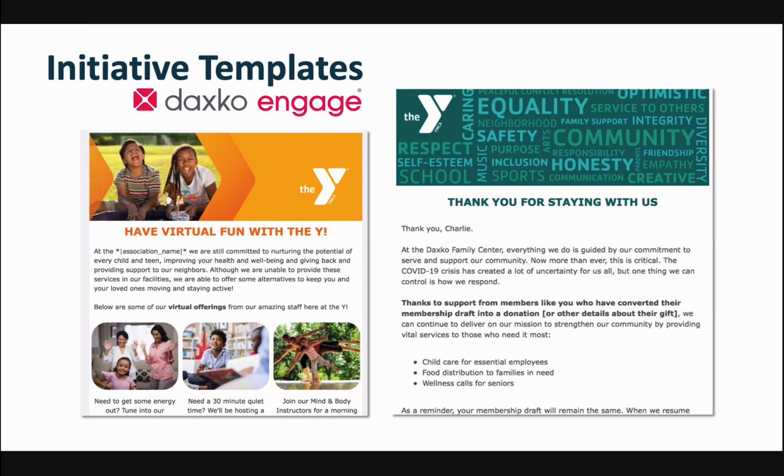Right? So imagine all the time that goes into drafting and building out the content and layering out and organizing logos and pictures. That is essentially done here. And you'll notice on this example, this is something that we generated specifically during the pandemic for COVID to talk about those members that converted their membership draft into a donation. So really unique and powerful theme.